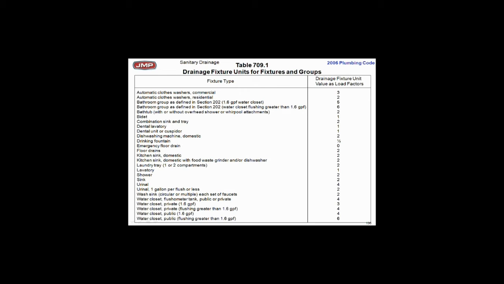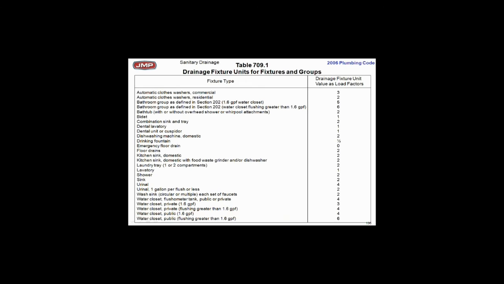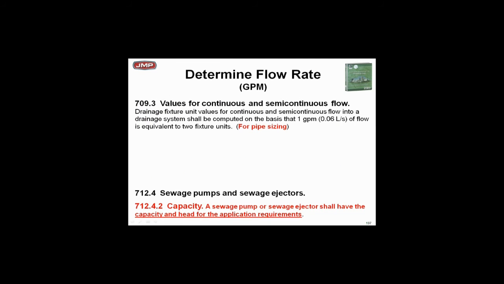But I caution you to read the fine print on table 709.1 and that fine print is shown to you here. It's basically in the red there. It's for pipe size. In other words, that table is for pipe sizing only, not for calculating the sewage pump demand and flow. I'll repeat that. That table we just looked at is for coming up with the pipe size, not for the GPM demand. Per the code is exactly what it says. So how do engineers come up with the demand and GPM?